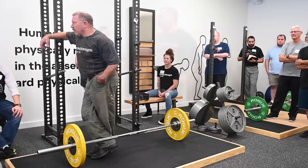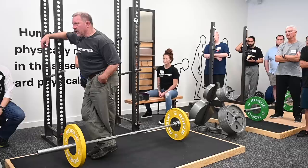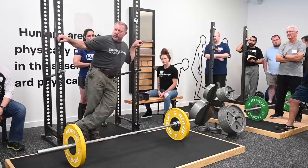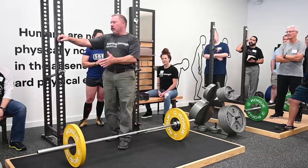But there is not a video of a deadlift in existence where, if it's heavy enough, the bar is hanging on straight vertical arms. It doesn't occur. Does not occur. Now there's a reason for that. The lats are what are going to control the barbell and keep it from flopping away from the shins. We want the bar over the middle of the foot, right?